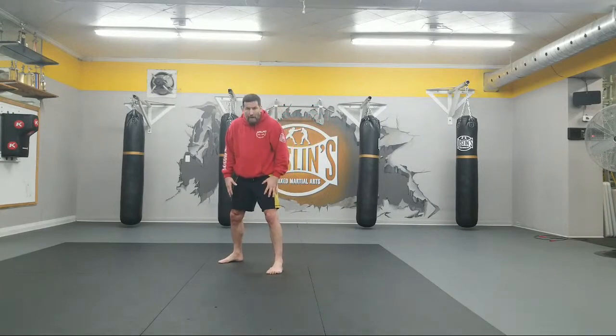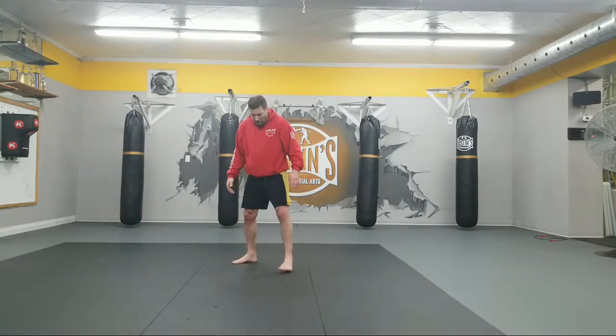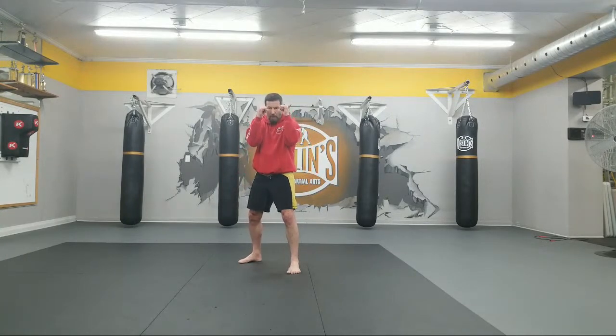How do you feel? Can stand here a long time, not too wide apart, not in the skateboard, have a bit of width. Your front foot wants to turn forward a bit, especially when we have low kicks, right? But I'll begin here. Hands are up, elbows in, butt back, chin down. Perfect. I can see it.